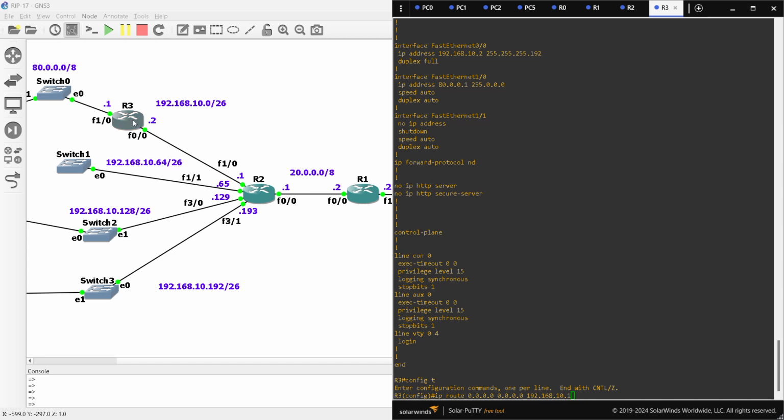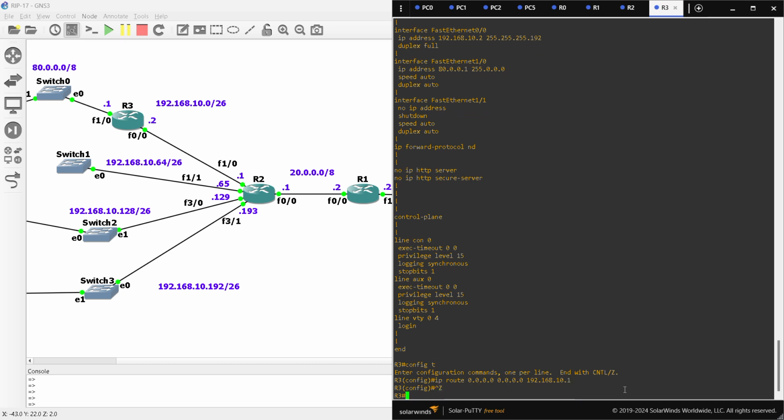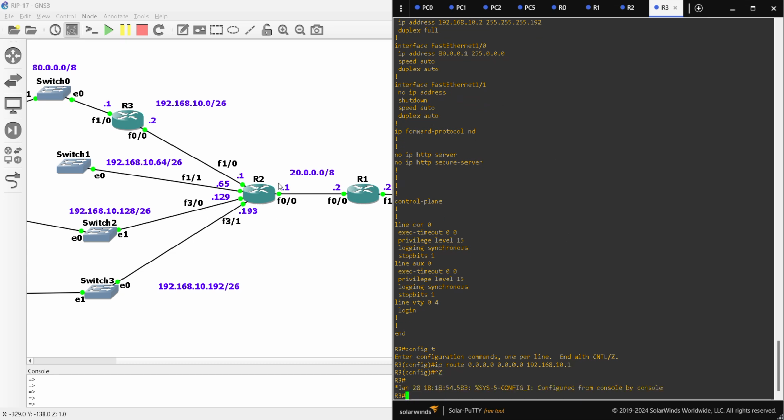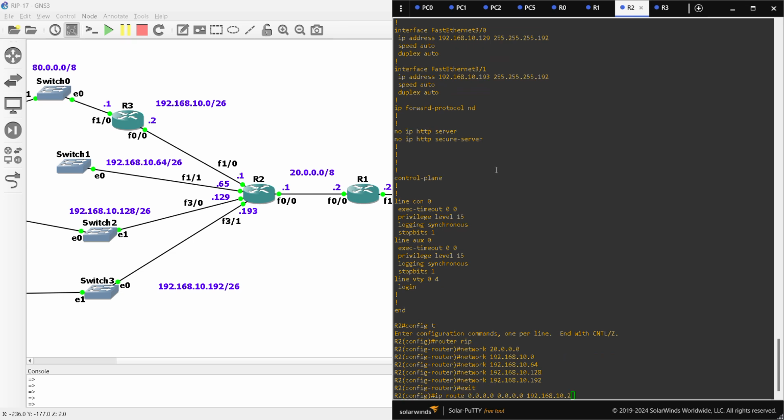For R3 we are also giving the default route, and this is the next hop for that, right? And similarly we'll give it for R2. So via this network, 192.168.10.2 is going to be our default route, right?